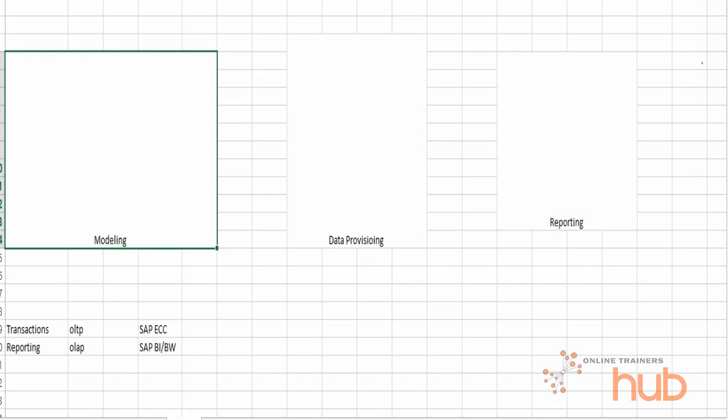We start with your SAP HANA architecture, the SAP HANA landscape basically: how exactly it is formulated and what the different components are that make up your SAP HANA landscape. Then slowly we start entering into the details of the technical workings with respect to modeling, data provisioning, and SAP reporting and HANA reporting, and finally we'll end with a bit of overview on your HANA admin part to make sure that you're comfortable with this particular piece.